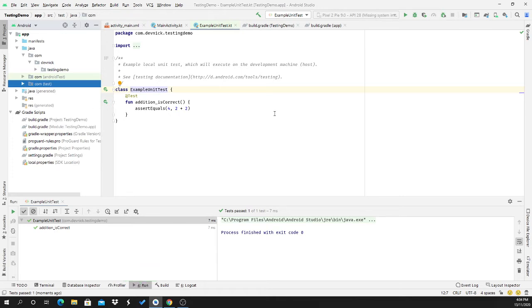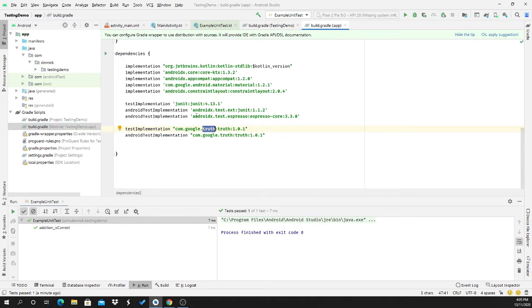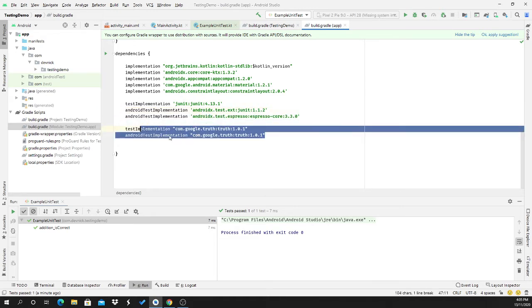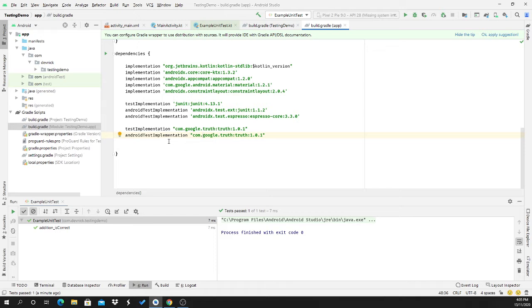Before we start implementing testing, we must add the dependency for it. I'm showing you the dependency which is used for unit testing. Test implementation JUnit is used for unit testing in Android, and this is the Truth library, which makes our code more readable.